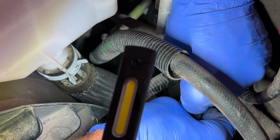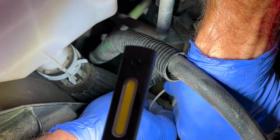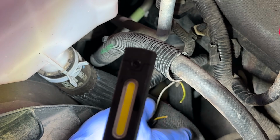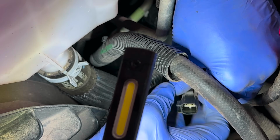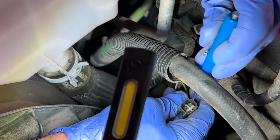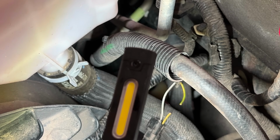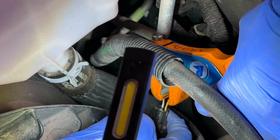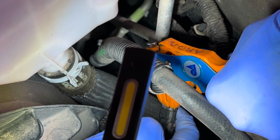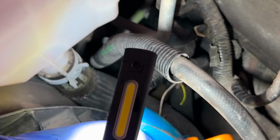Let's see if I go in the middle. All right, this is gonna be a feat. Let's get some strippers. Let me push this back in before we forget about this, because I ain't gonna be able to depin it. Gonna be tight. Gonna be tight. Take the minimum amount.